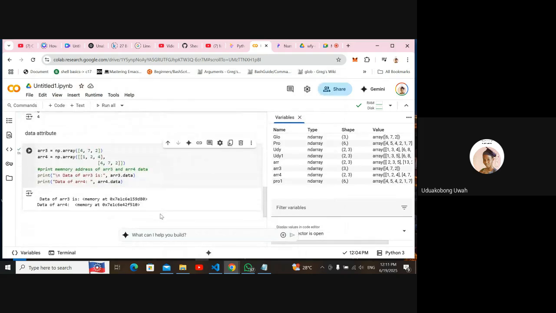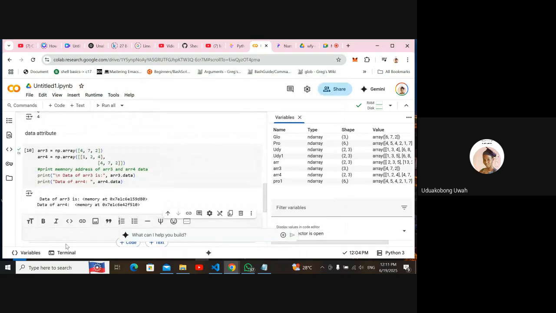First I will get a text cell for NumPy inputs and outputs.